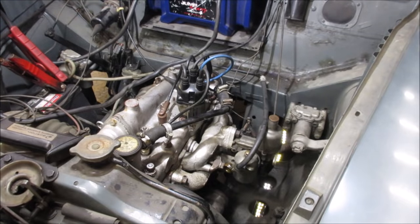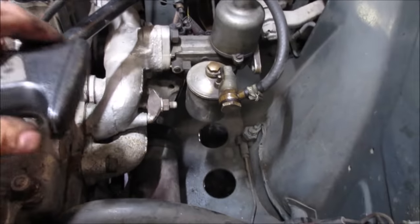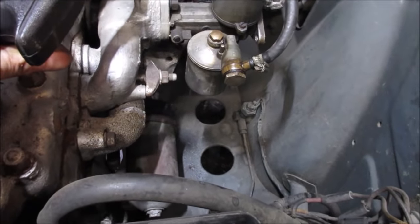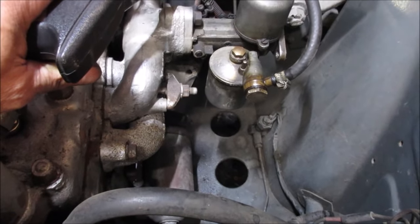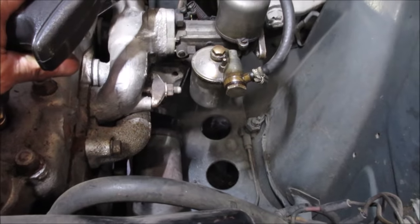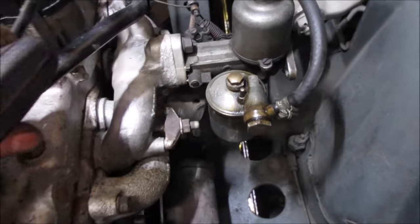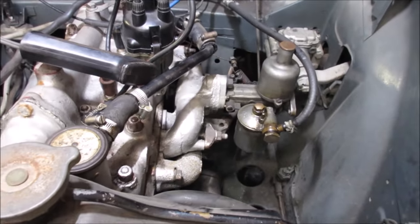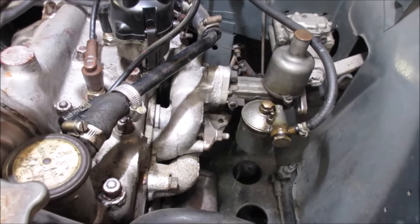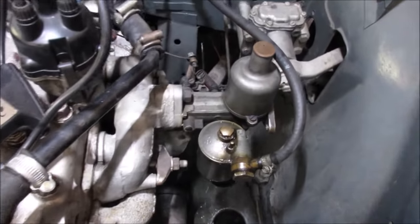You want to take the carb apart, or you just want to try winging it? Yeah, I want to wing it too. Well, actually, we could test it before we even try to run it. We'll just let it fill up, see if it starts pissing out anywhere. I see dripping. I think it's at the, yep. I don't think that float's working. Yeah. Nope. All right, we're going in.